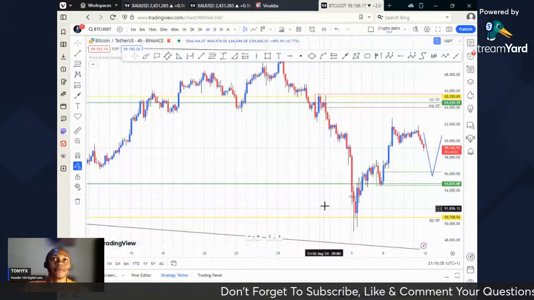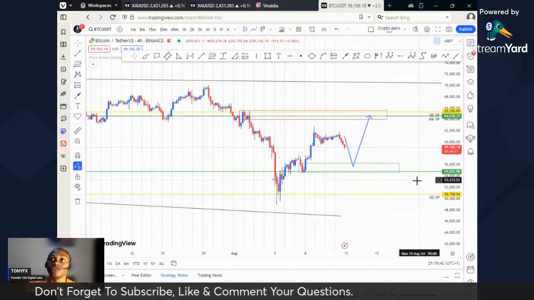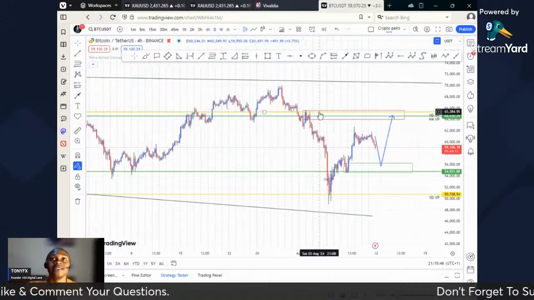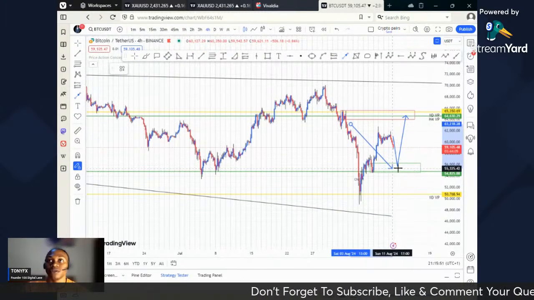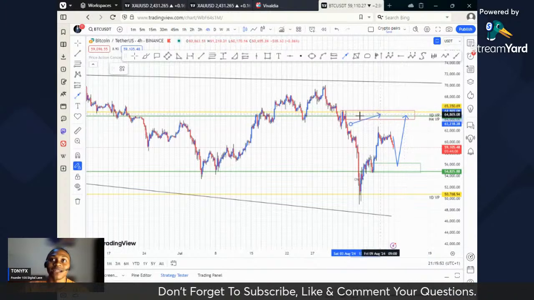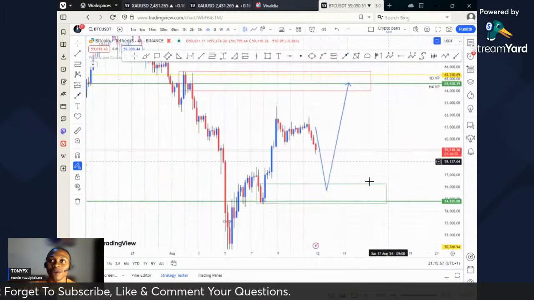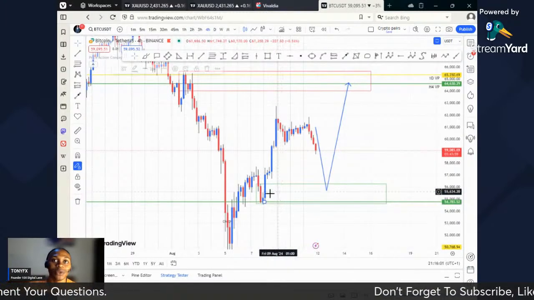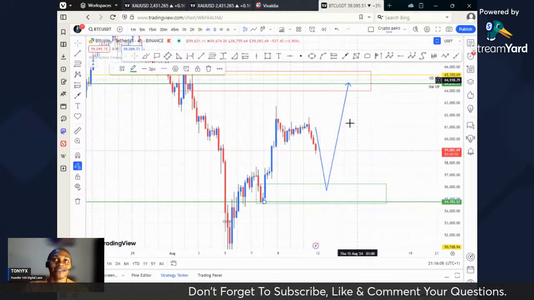So what do we expect right now? We are still on the buy side view for Bitcoin, and it is highly possible that Bitcoin could easily correct into this demand zone. After this demand zone, we can start getting our buys to head towards the supply zone. The demand zone we're expecting Bitcoin to come towards is this 4 hour demand zone, where we have a lot of buy side liquidity lying. When the market gets here, we can start looking for our buys towards the upside.